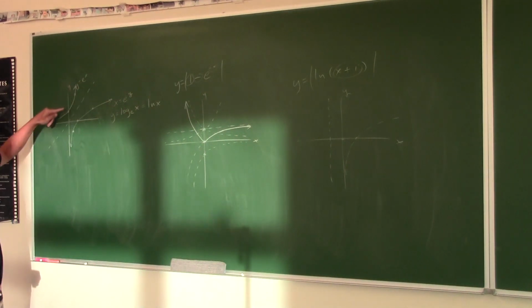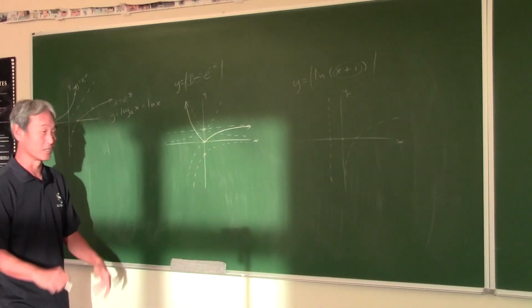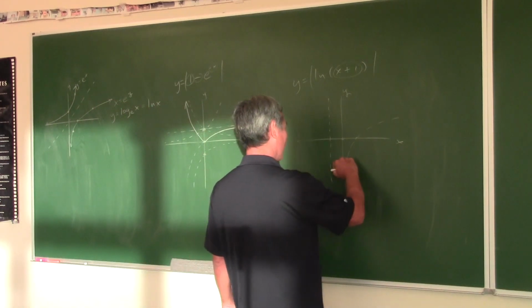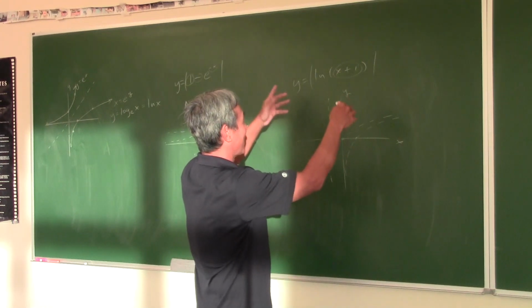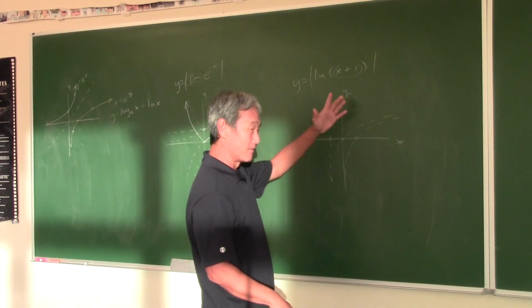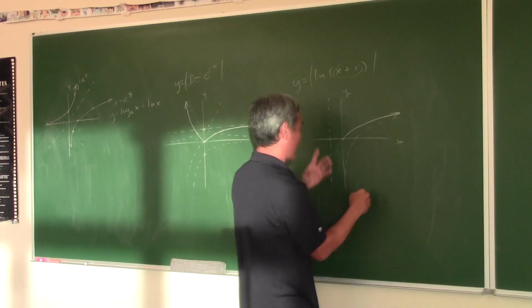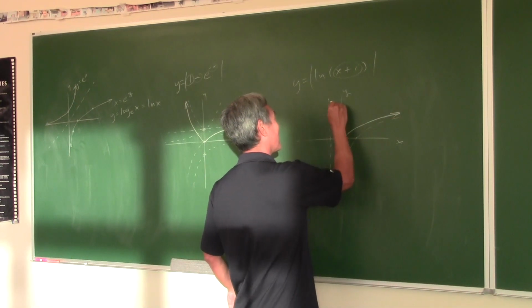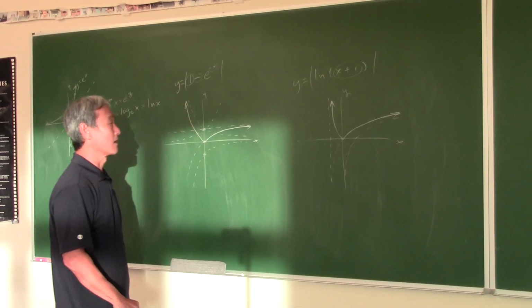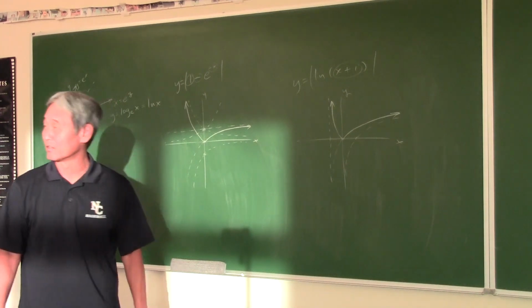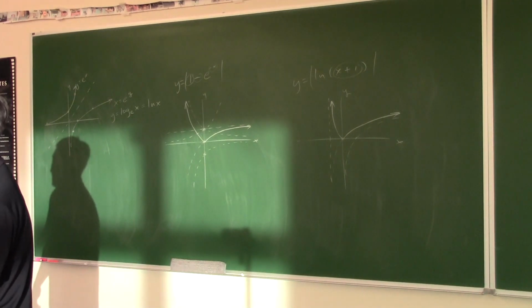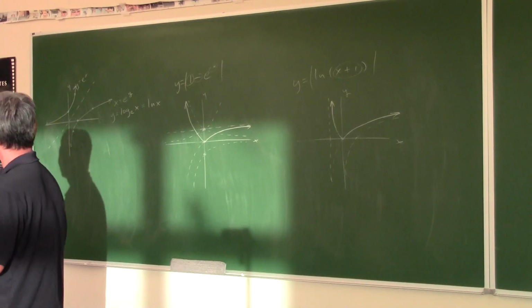See, because look, on the graph of e to the x, see how the x-axis is an asymptote? So when you find the inverse, the y-axis is going to be an asymptote, right? Because you're switching the x's and the y's. So now the graph looks like this. And then again, absolute value of the whole thing means everything above stays the same, and everything below the x-axis gets reflected above. And there you go. That's what the graph of the absolute value of natural log of (x plus 1) looks like. Okay, so you've got to draw, looks like, 6 graphs for tonight's homework? Now, here's another thing.